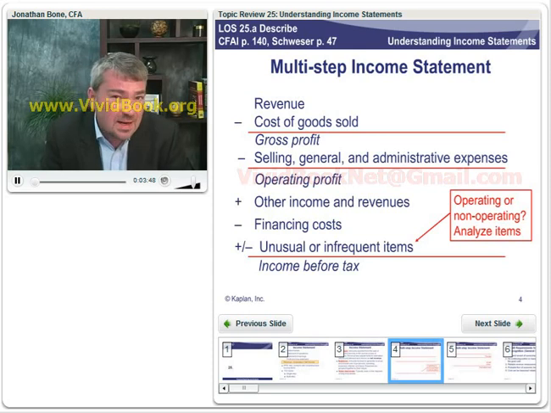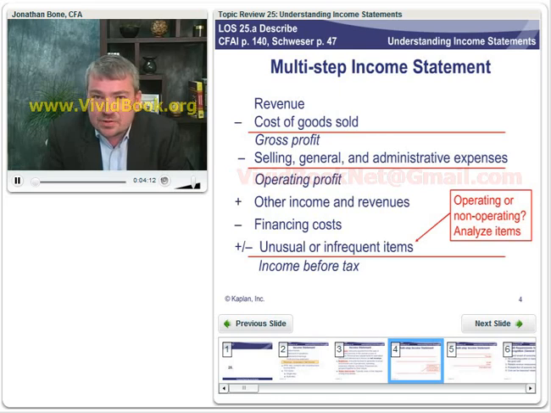Okay, now we've got to be a little bit careful. Cost of goods sold includes all of the costs in getting your inventory into its finished state. Any additional costs will go through sales, general and admin. So we've got revenue, less the costs of manufacturing or buying in goods to be sold, and if we take off costs of goods sold from revenue, we get the subtotal gross profit.